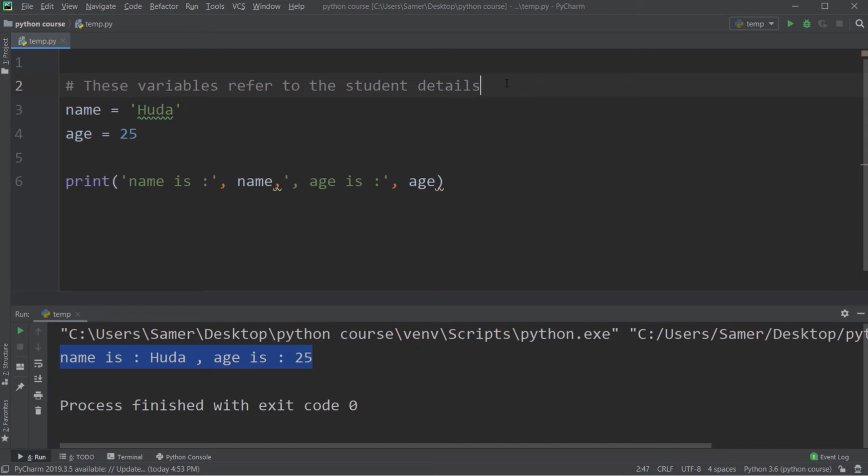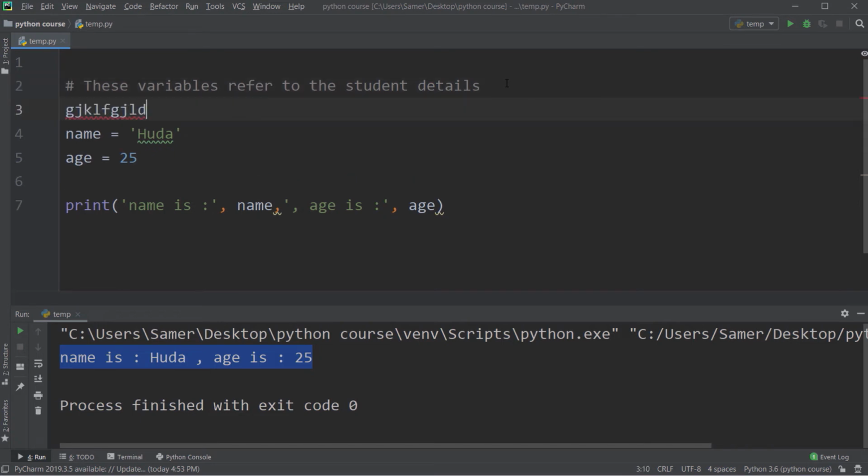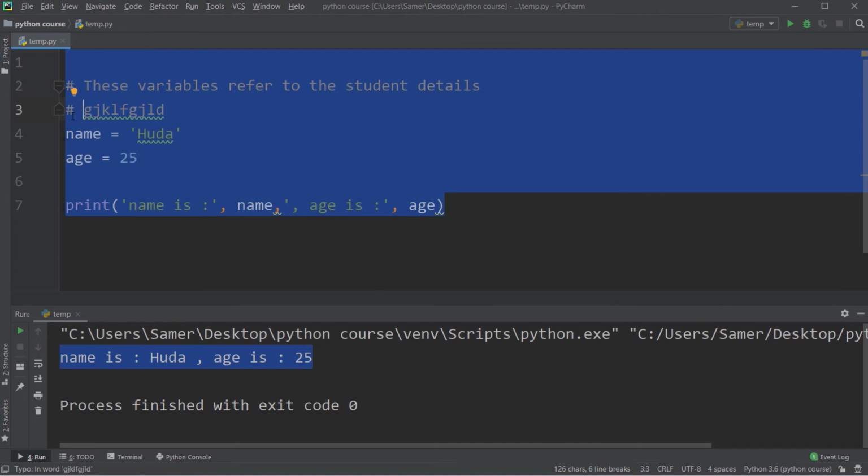Now, if I press enter here and try to type anything, directly I will get this curly red line to highlight that there is a mistake here. And this happened because I'm trying to write a multi-line comment while I'm using a hash sign. But the hash sign is only for one line of comments. So if you want to write another line, you have to put a hash sign again, or you can use triple quotes to define multi-line comments like here.